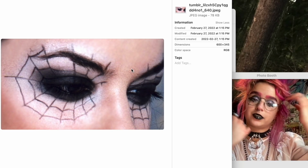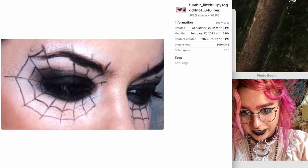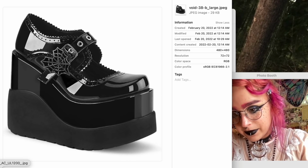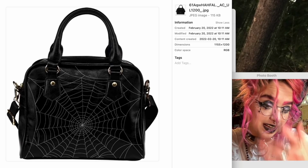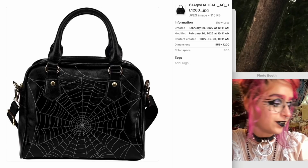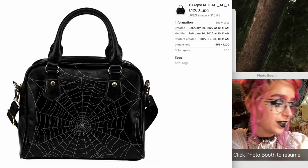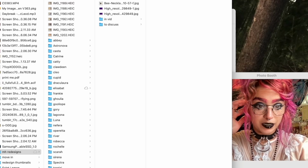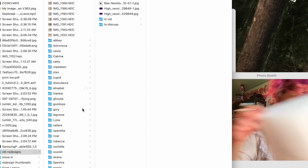Kind of similar to what I did today, but not really. Mine's a much more subtle version. And these adorable Mary Jane flats, which again match the spiderweb purse. I love spiderweb designs, and I love a lot of Twyla's dolls and character drawings because of all the spooky bugs and spiderwebs and such. So that's those three. On to the next. So that's the first three designs. Let's move on to the next three ghouls.